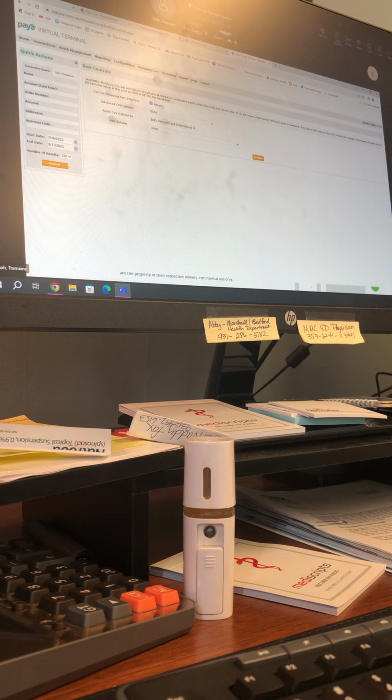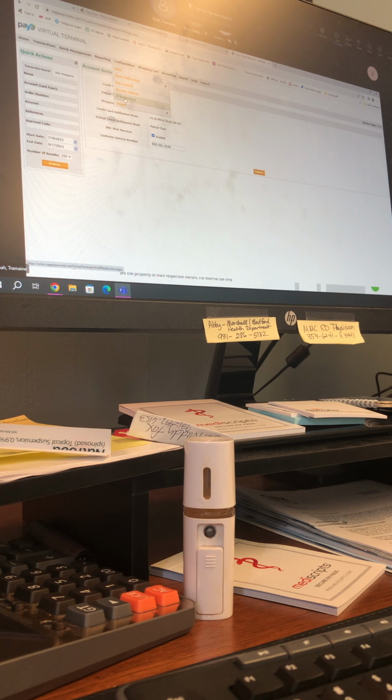has on file. Okay? Under configurations, we have account settings. The only thing you'll be able to do here is basically, if you need to change out your customer service number, you can do so here and update.